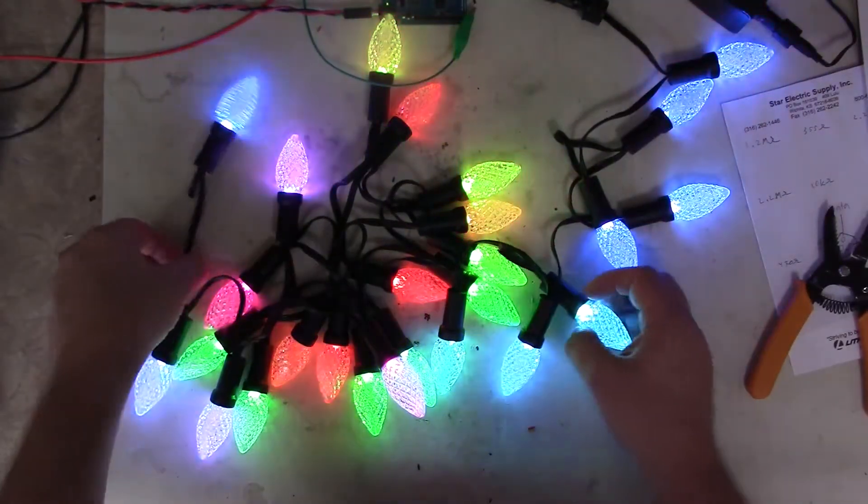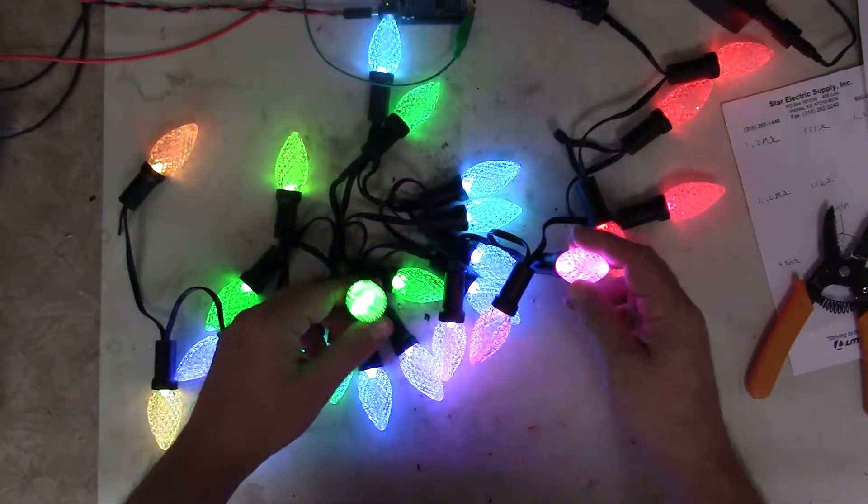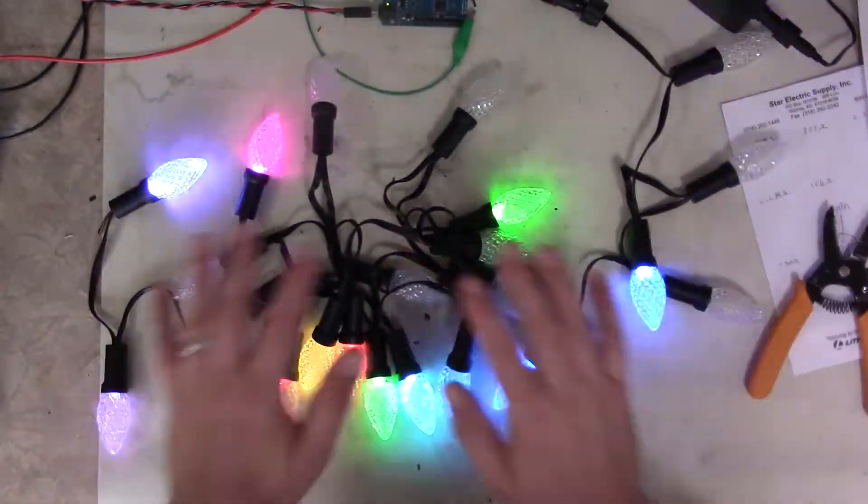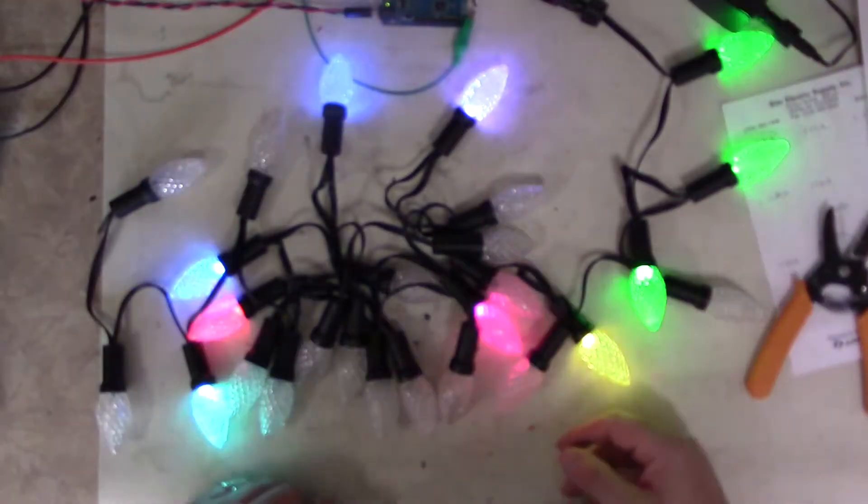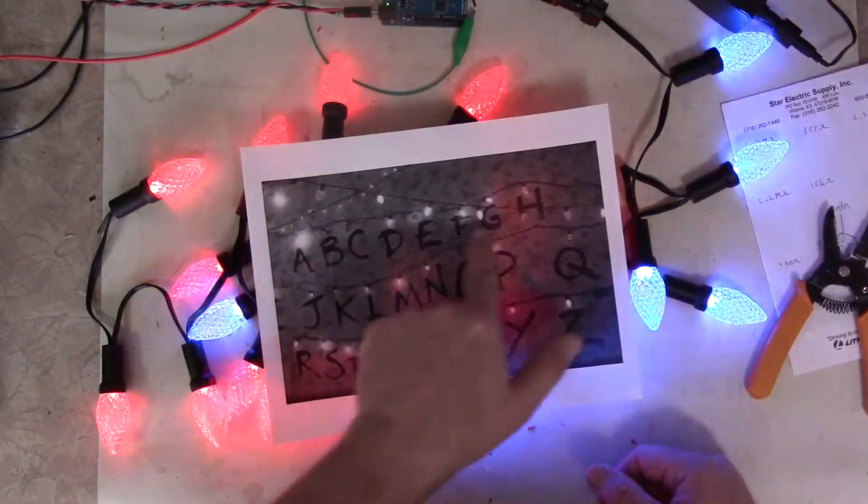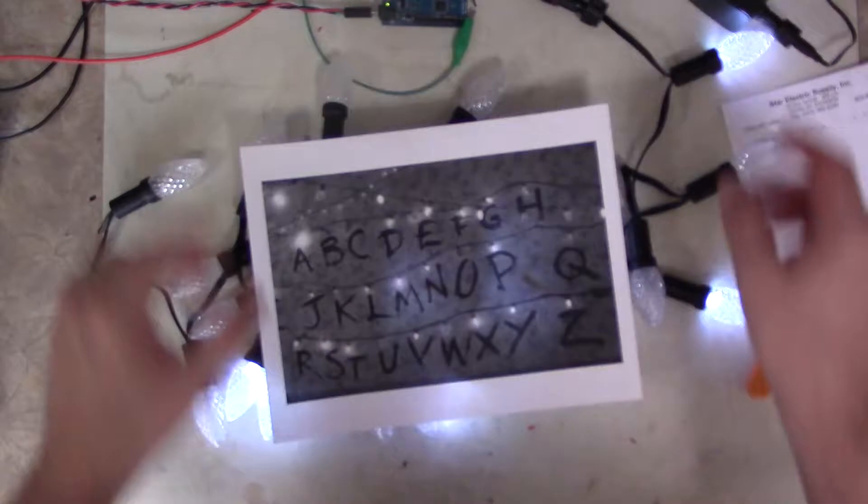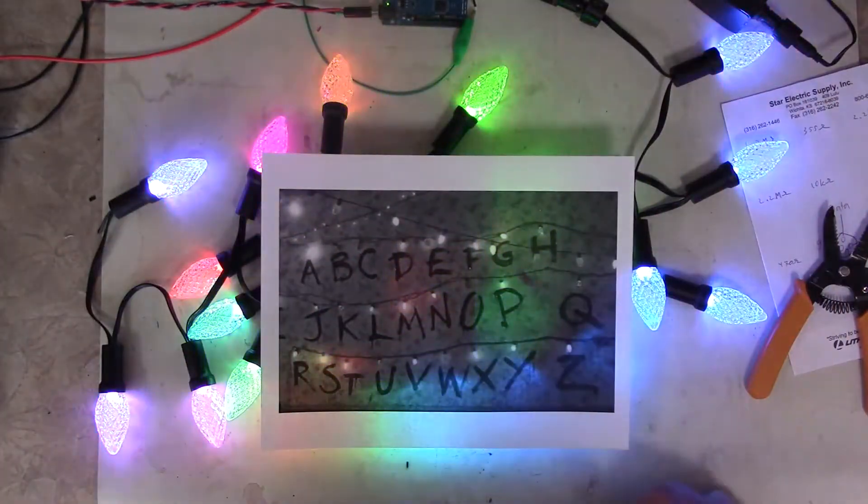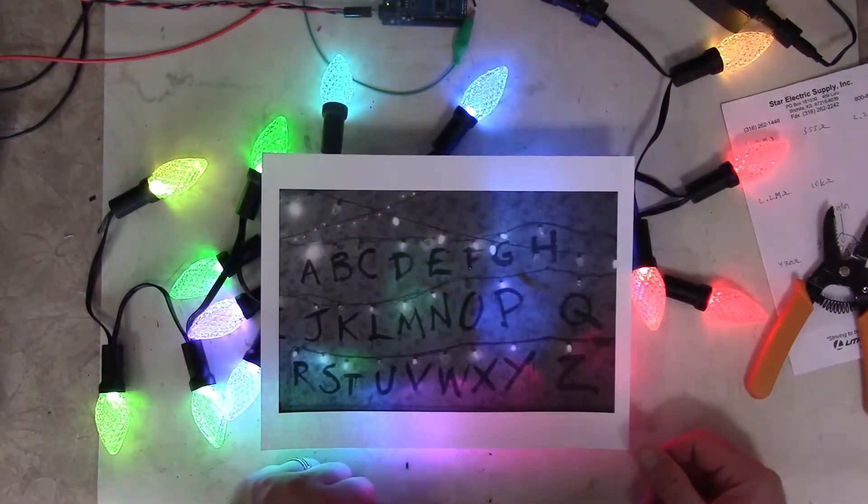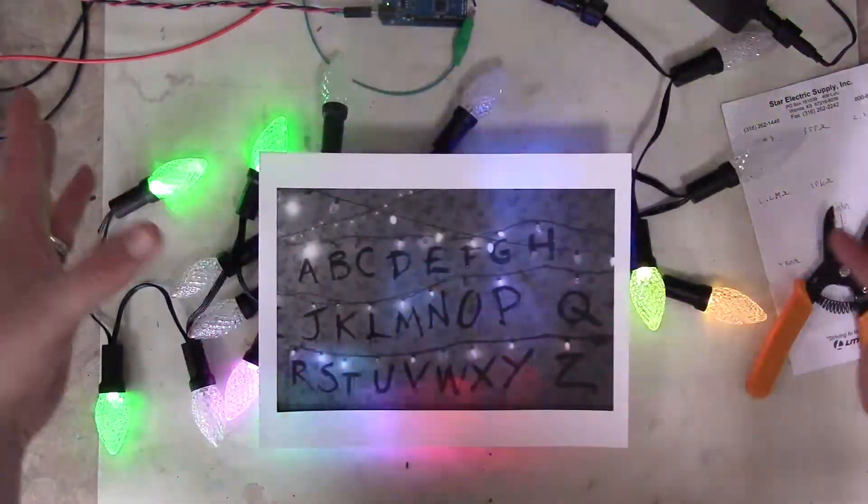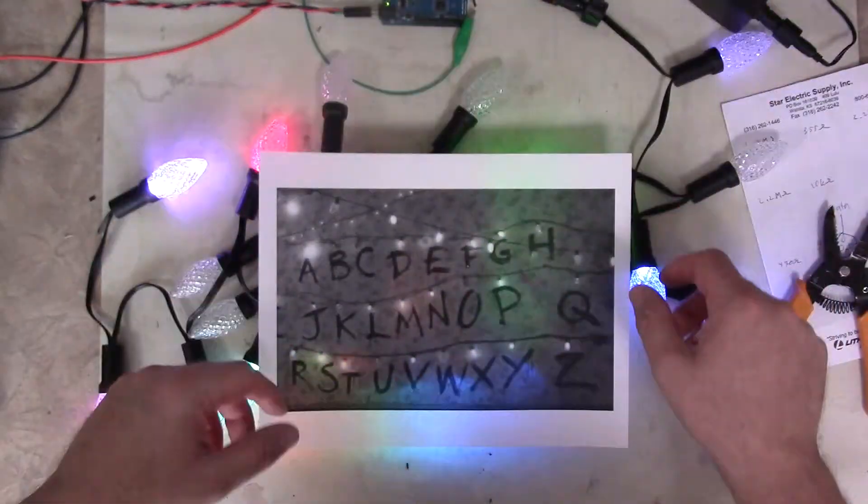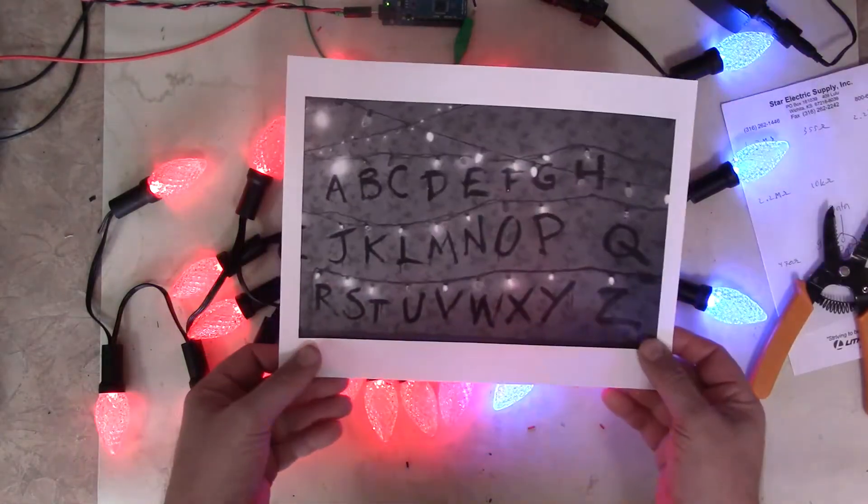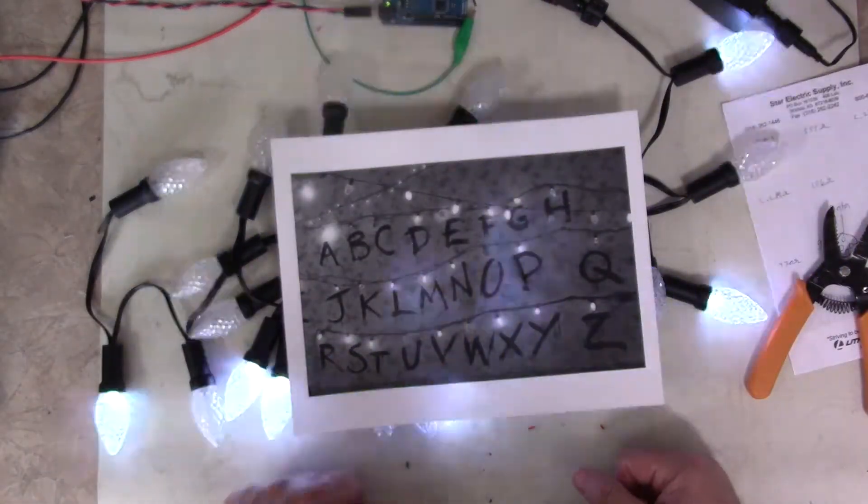Okay, guys, and just like that, we've reprogrammed it, and it looks like the test script is working just fine with our lights. So, all right. Now, we're going to have to start building our ABCDFG, basically. So what I'm going to do is I'm going to kind of do that on the bench here and just kind of line it all out. We're just going to have it display a couple of messages. Maybe we'll say Merry Christmas and Happy Holidays or something like that is what we'll have it spell out, and we'll do that on a time interval. You'll see how we'll get it put together, but this is going to be the next task. I'll set it up, and we'll come back and see what we got.